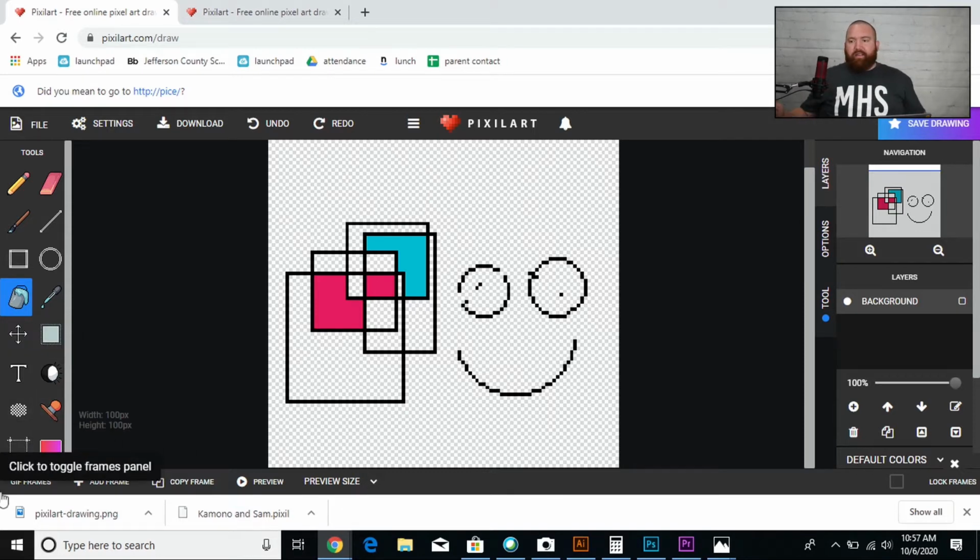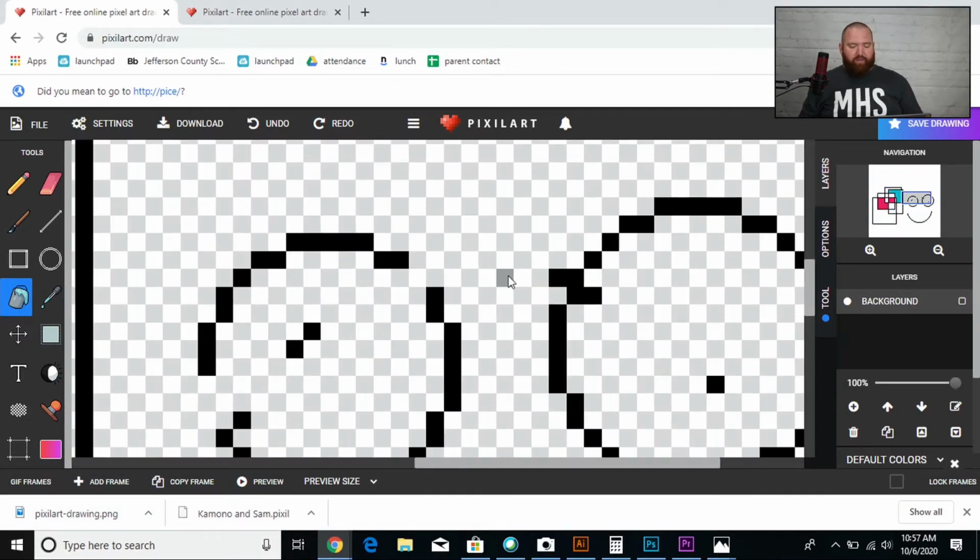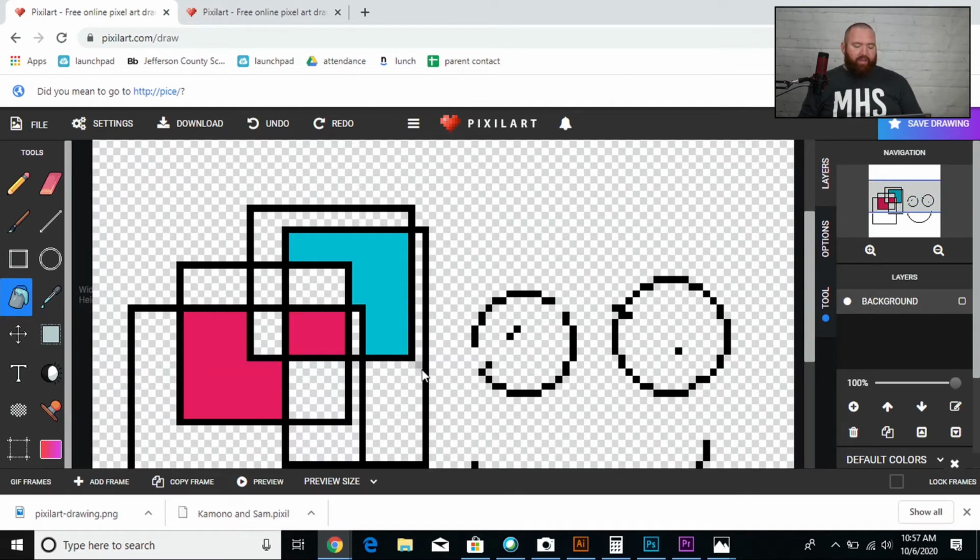One of the main things that's different about this from the other programs we've been using is how you select and move things. Because this is made up of pixels, as I zoom in here, every single square is either a color or it's not, okay? It's not made out of an object. If this was in Illustrator, that would be a square that I could select, and I can click on that one thing and move it, all right?